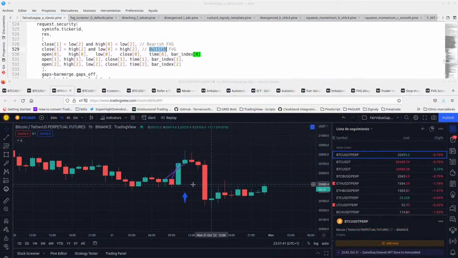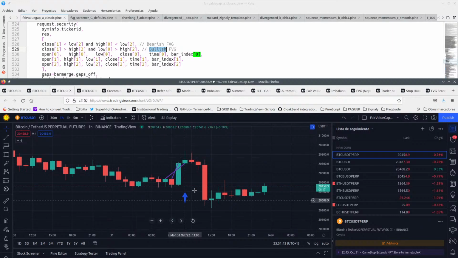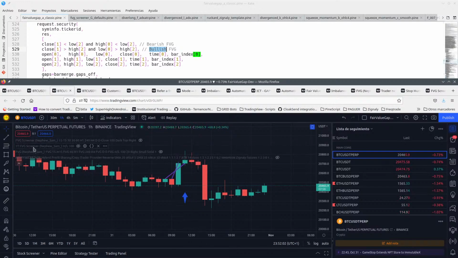So what we have here is that this two needs to go up, and that means that there's a gap here, a bullish gap that needs to be filled. So in the next candle we decide to go down, but this is not what happens.